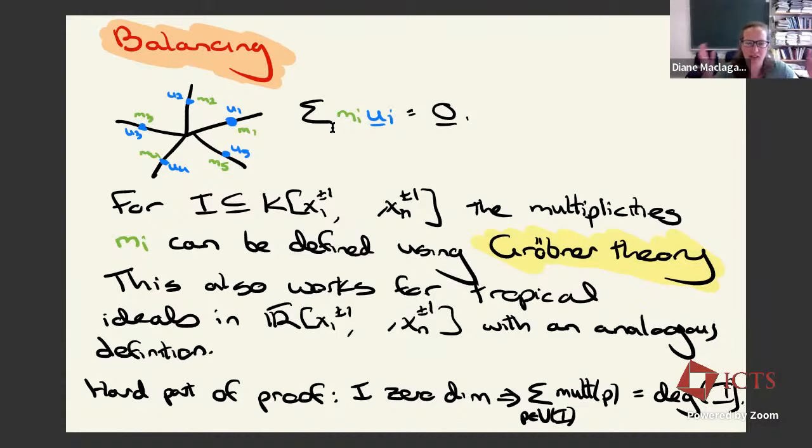If you think about classical projective geometry, if I have a bunch of fat points in projective space, the sum of their multiplicities is the degree of the variety. And just trying to prove that in this tropical context turned out to be much harder. Most of the rest of the proof of balancing went through with the same proofs, and then this turned out to be much, much harder. And I think if anyone is interested in this, this is the sort of place where we could use some help to really understand what's going on.